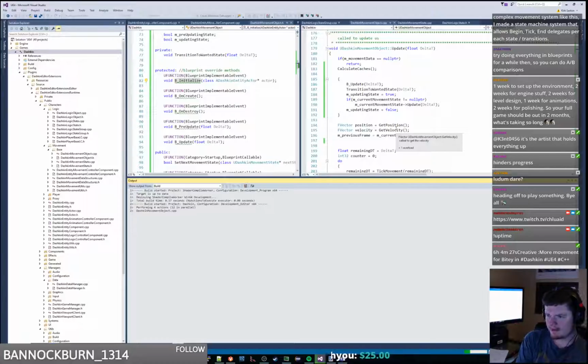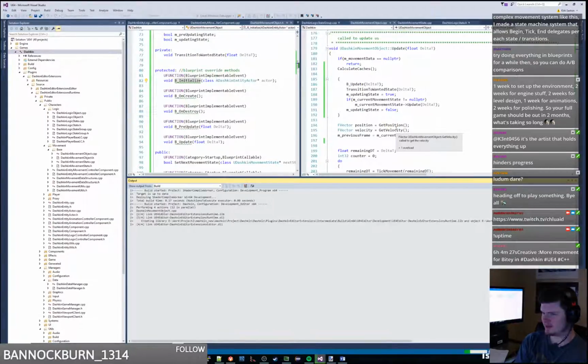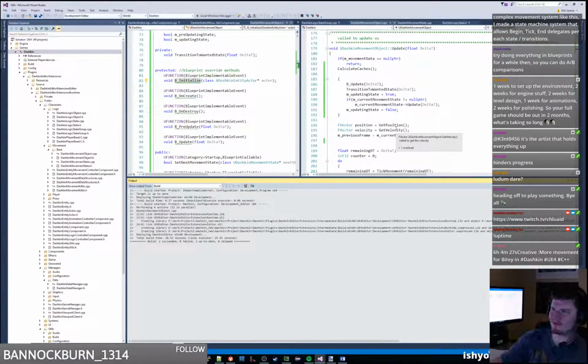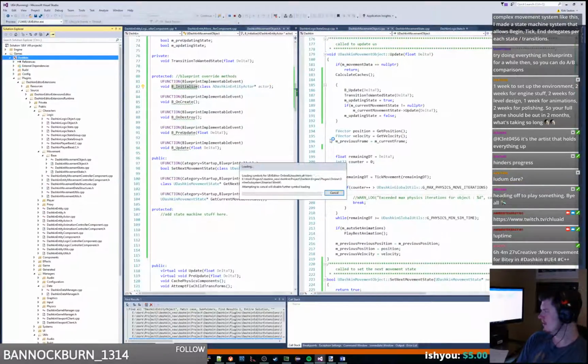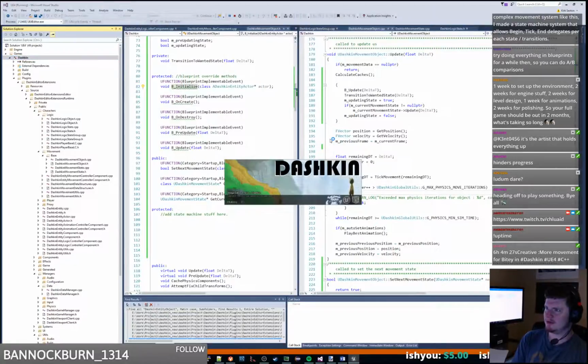I just keep making really complex systems. It's to avoid actually doing work, I think. It's like, I know I need to make a movement system. Cool. It's like I could either make the movement system or work on a whole bunch of stuff that's not the movement system, and then I can make the movement system later. I think that's kind of how engineering goes sometimes. Well, I need to write this system. Okay, I'll write all this other random garbage, and then I'll finally write the system next week.